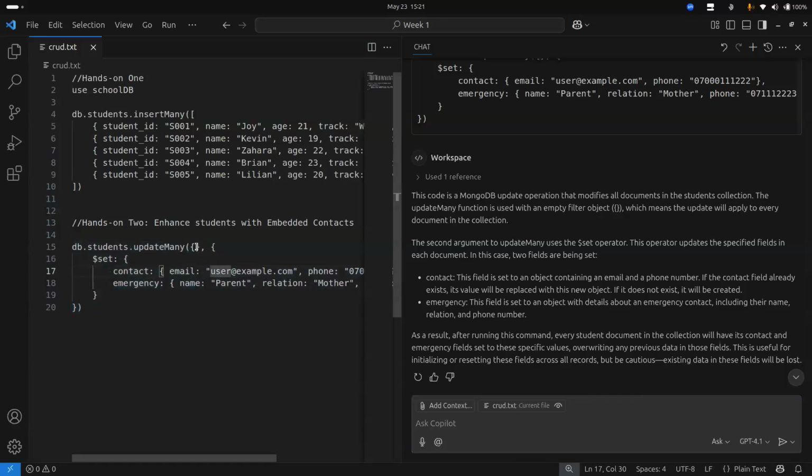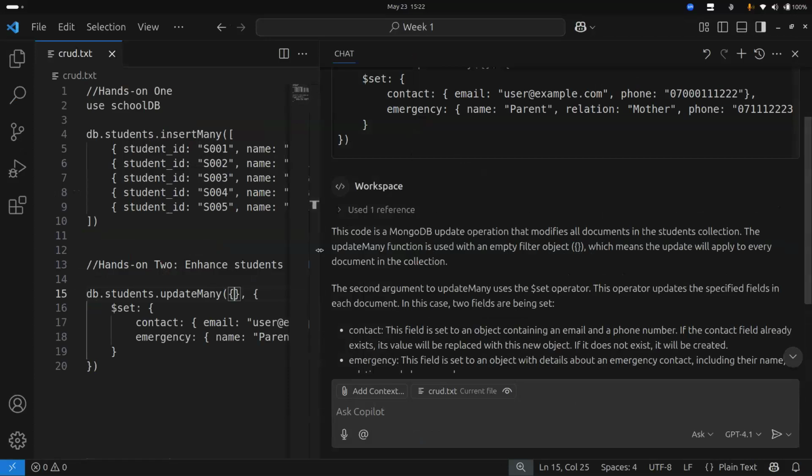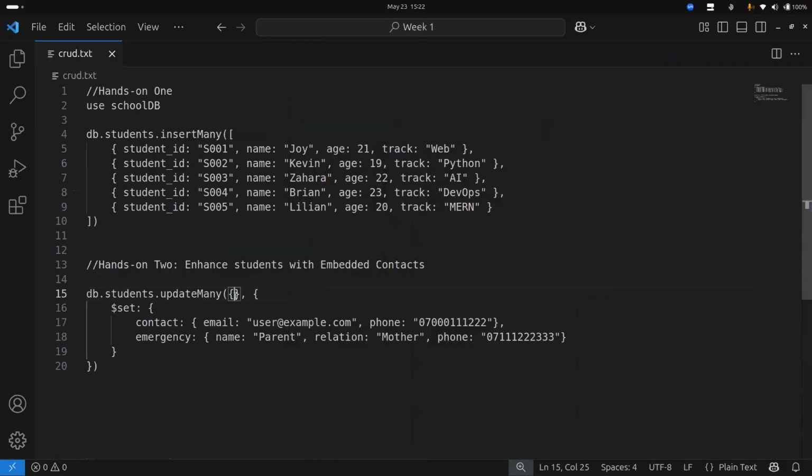This is what I wanted to explain. We're using an empty filter, which means the update will apply to every document in the collection. So you're not specifying which. If I wanted to specify, I could come and say here, let me zoom in, let us target age or name. Let us say name.